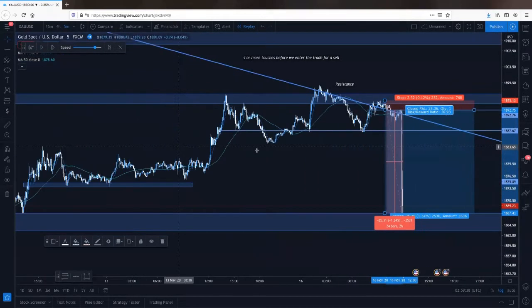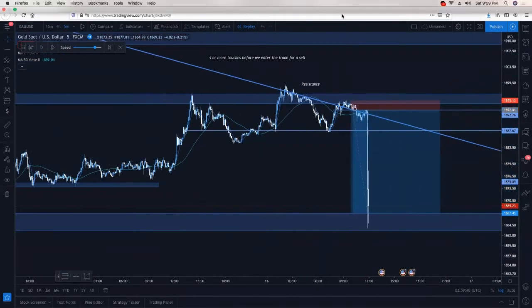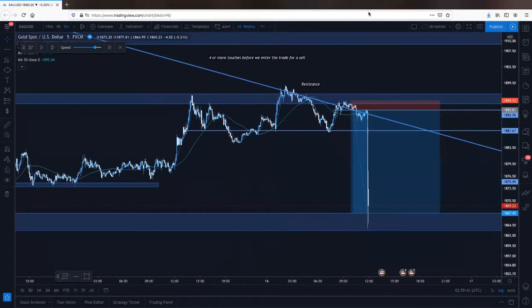Y'all seen this is just off backtest. This is not even just me marking up my chart, you know what I'm saying? I hop on here, mark up the chart, that's it, because I wait for my confirmations. And that's how I'm able to scale my account, just by waiting for confirmations. Let me know, y'all see what's going on.